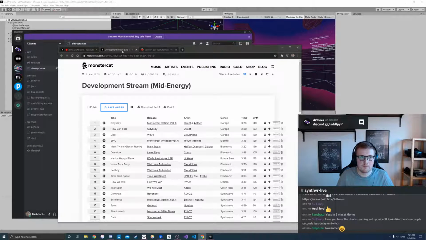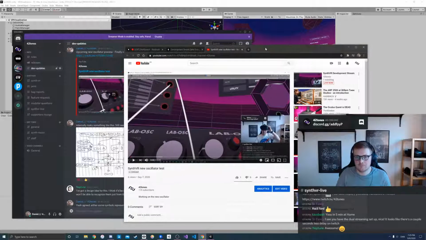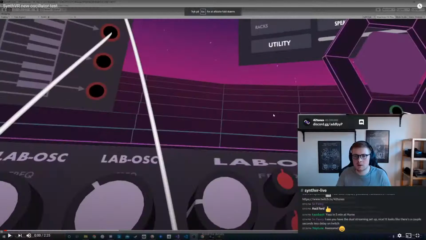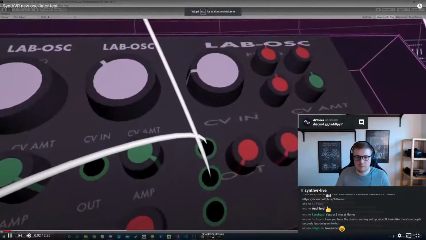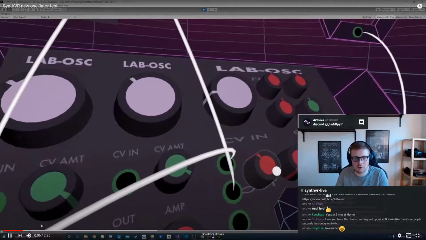While the one that's there right now, the lab osc, is very simple. It's basically a sine wave, and you can control the notes and stuff, but it's a little bit hard. So what we have in the works here, and I'll just show a quick demo of it, is a new oscillator. Battle testing a new oscillator, and I'm gonna be talking over it.